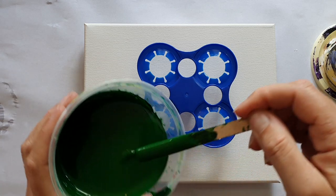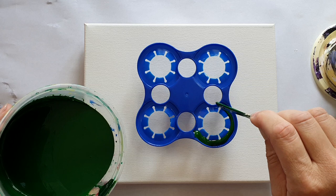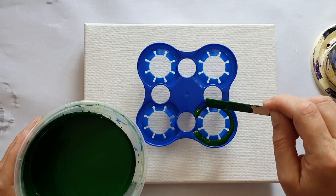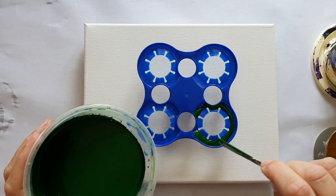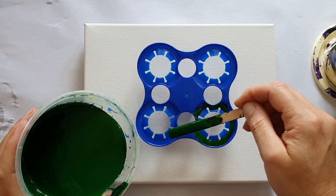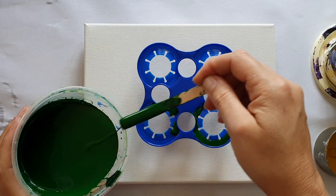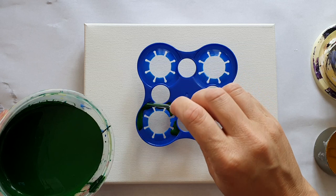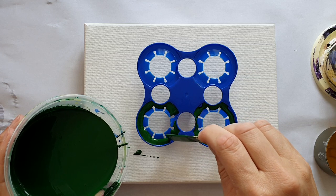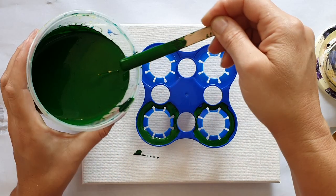Anyway. So, as you can see, this has got these funky holes. And so what I'm going to do, kind of like a reverse, what are those things called? Kitchen strainery plug.